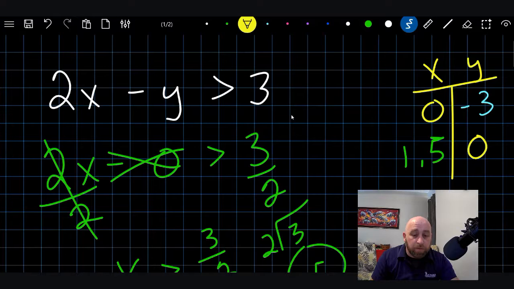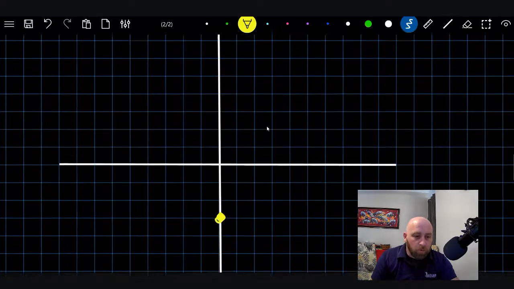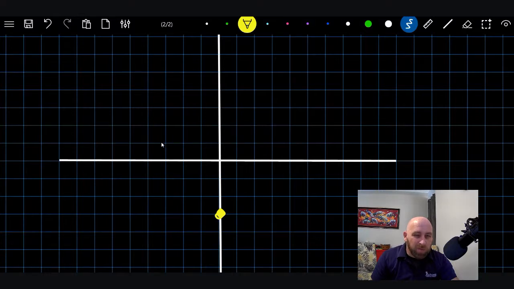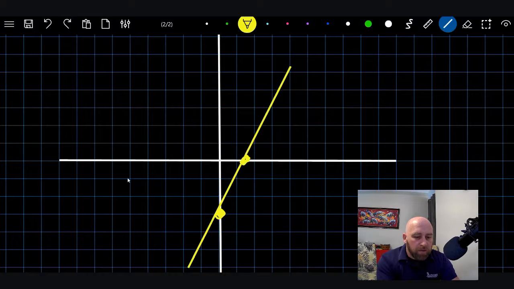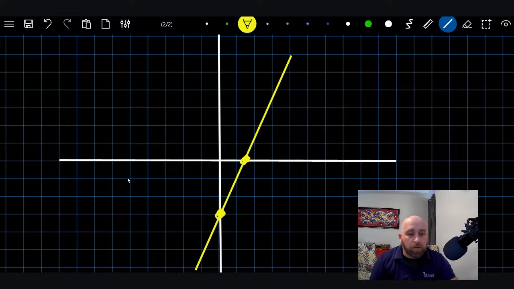Then we come back up here. 1.5, 0. So what's 1.5? Well, we're going to go 1.5 on the x. So in other words, we're going to be in the middle of this one. And then we're going 0 on the y. So in reality, our point is right here. Okay, and now all we have to do is go ahead and join those 2 points. Let me try to get that a little bit better. All right, that's real close.